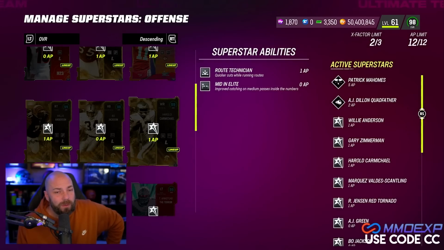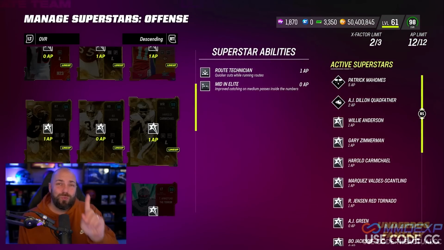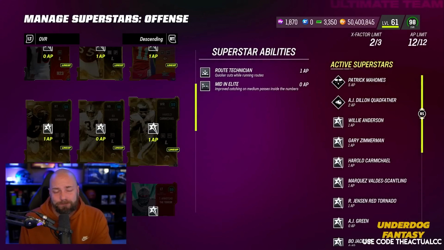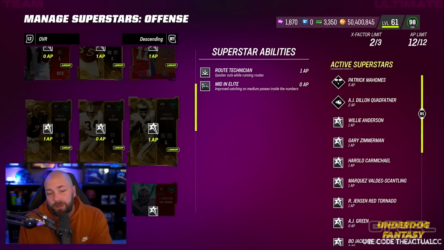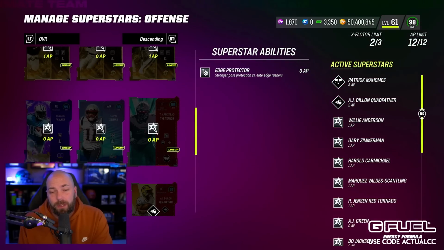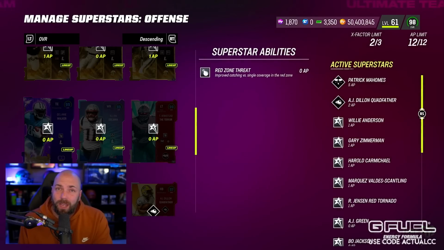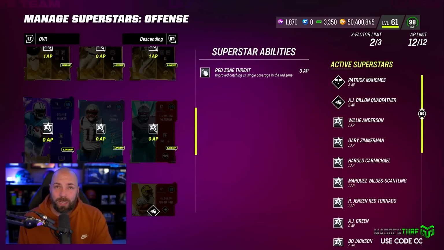Bo, again, we talked about. Carmichael, I am trying mid in the lead on him because he kind of runs mid in routes for me for the most part. We'll see if that's a good thing or a bad thing. I don't know. Obviously, backups, cool. Delaney Walker, red zone threat. I put this on him recently, and I want to try incorporating it into my offense.